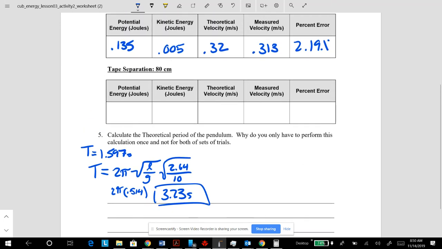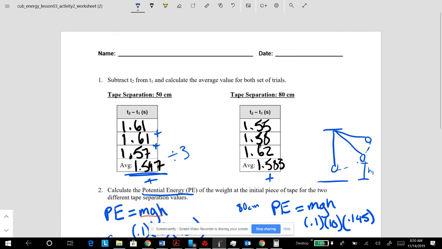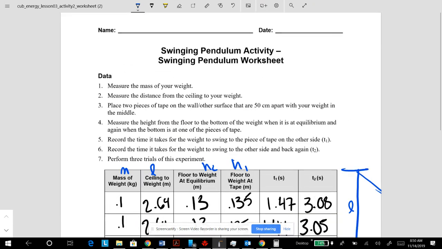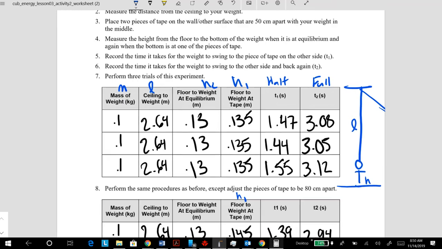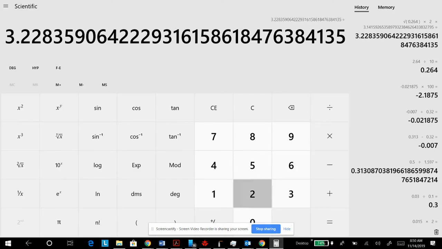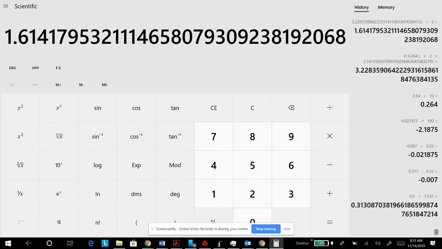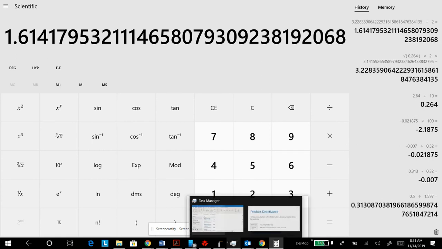So if I go back, this is the length of the full swing, by the way. I didn't divide the pi, so I didn't go into a full swing. So if I go back up here and look at the average between a full swing, which is T2, this is a full swing, and that's a half, right? So if I wanted to get my theoretical value, I would go to this and divide that by 2 to figure out the half swing. So 1.61 would be my half swing.